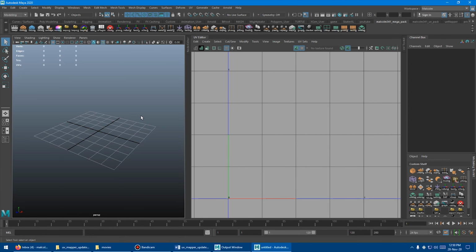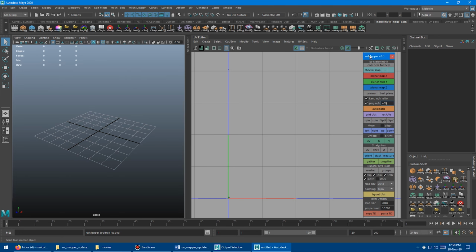To get to the UV Mapping Toolbox, if you own the full Mega Script Pack, you come up here and click the UV Map icon. That loads the tool. One thing I want to mention is this tool has had a lot of updates. We're on version 2.0 at this point, and so I've needed to split up all of the different updates into different YouTube videos, because as I add new features, I need to make a new video. That's not ideal, but some of those videos would be super long if it was every feature in one, because there's just so much stuff in here now.